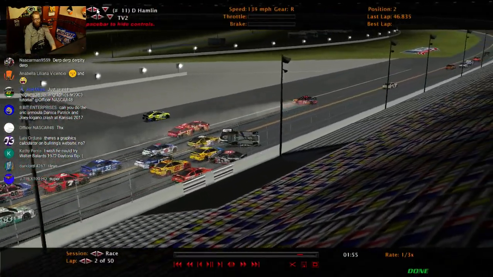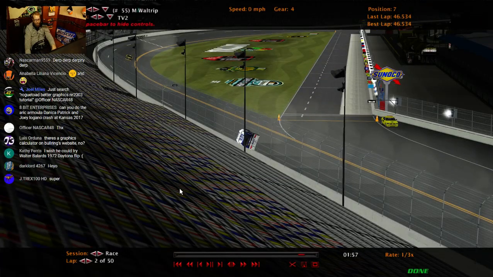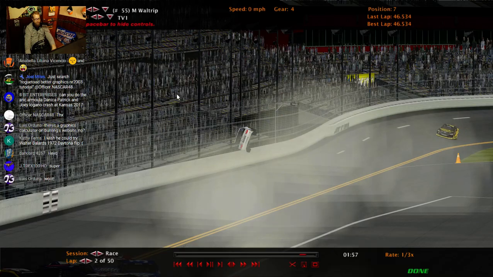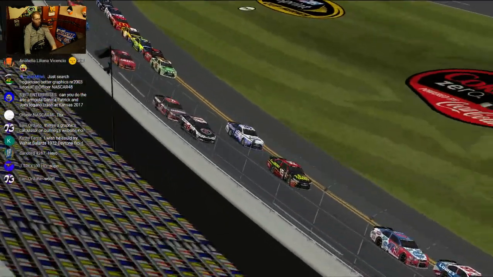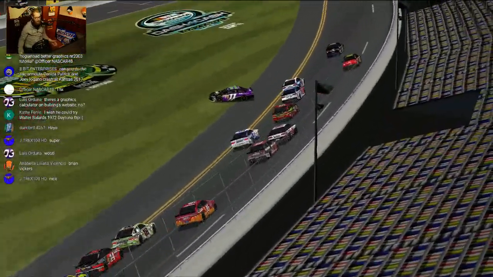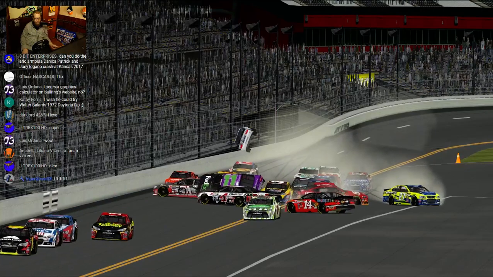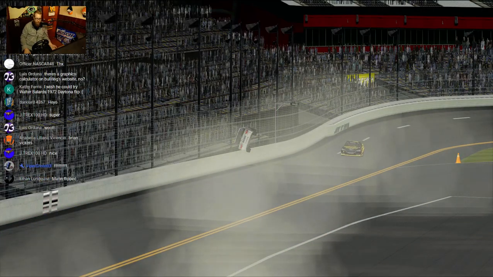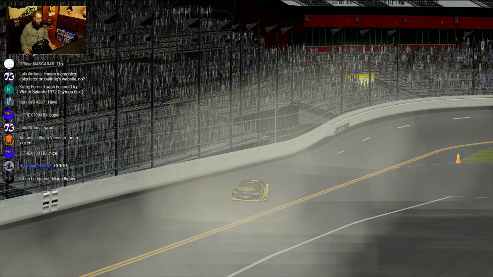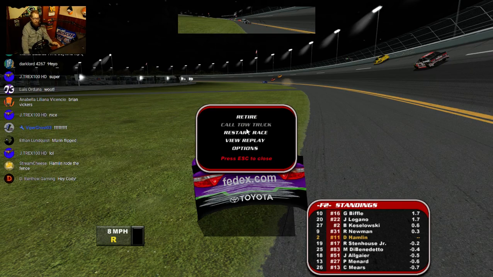And he just flat out got stuck. Either way, yeah, that's not a good one. I mean, it's a good one. It's not good for the reenactment, though. That was a hell of a wreck.